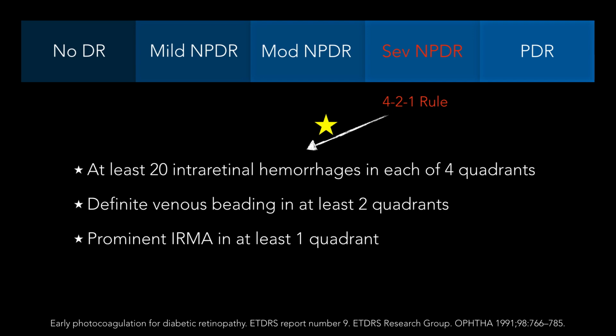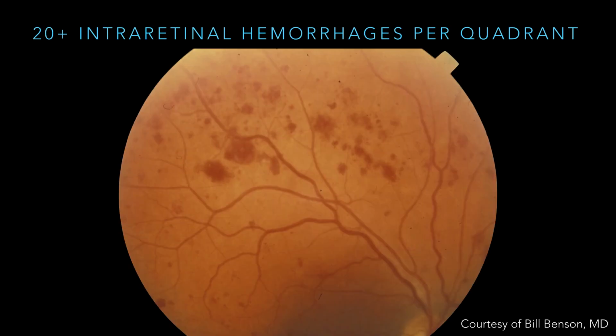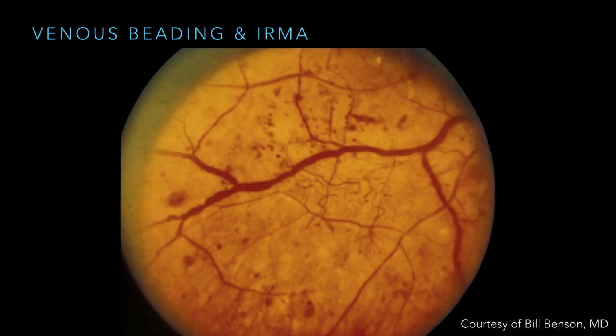Okay, we already said all that, or you said it. And here's a picture. That's your dot-blot hemorrhages. This has both IRMA and venous beading. See this? They used to call them Chinese characters. I don't know if that's politically correct or not anymore, but they are. It's not like talking about the way somebody looks. So anyway, they kind of look a little, you get what I'm saying. They're not the normal pattern, and they're more prominent than you would expect them to be.